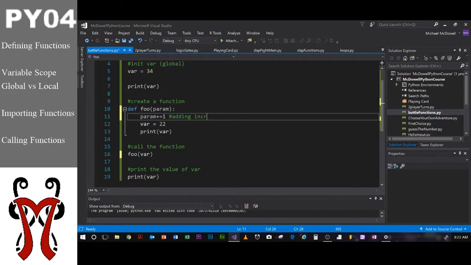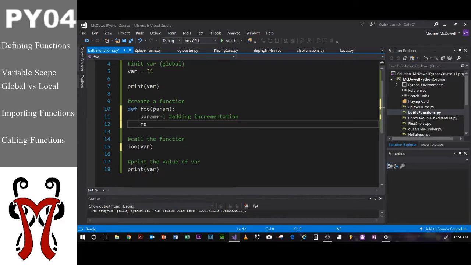All I want this to do is count up by 1. So it's taking whatever var is, or actually right now it's taking whatever the parameter is and it's going to add 1 to it. Then what I want it to do is return that number. So what that means is it's going to take whatever I run right here, and pass the output as whatever happened above this.